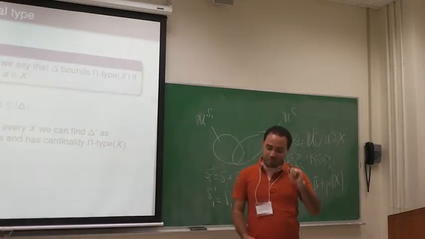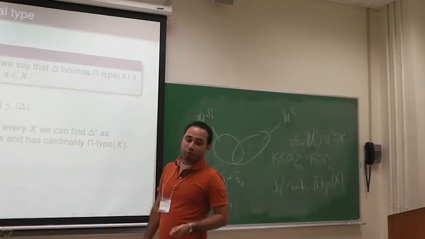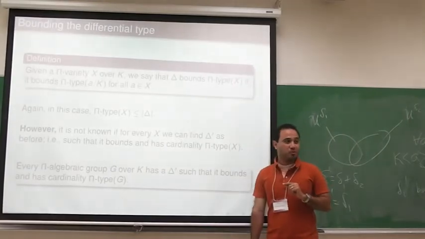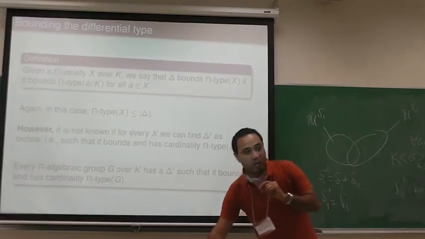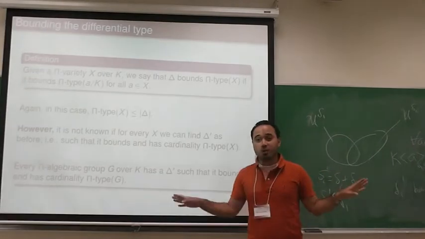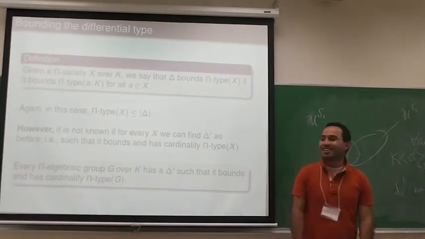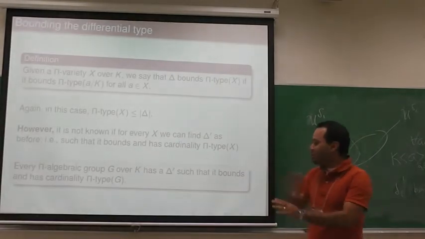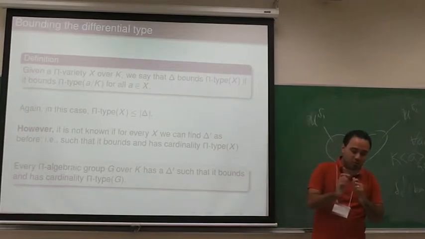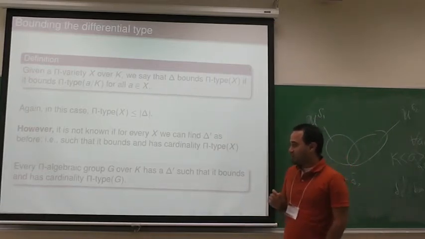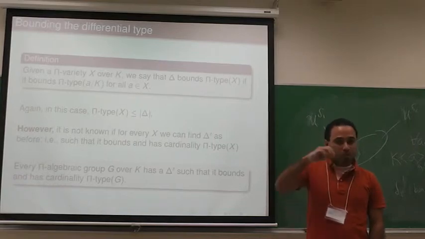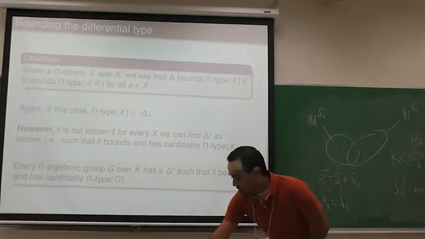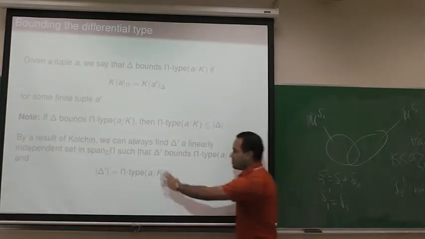But luckily, we're very lucky about this, differential algebraic groups are great. If I give you a differential algebraic group, there's no problem with the separands and the initial business, no problem with groups. Not only do all the components have the same dimension, you can move the witness to every point because you have this group structure. So for groups, you can find this delta prime, which bounds the differential type, and it's actually equal. Remember the delta prime before, it bounds and it's equal.